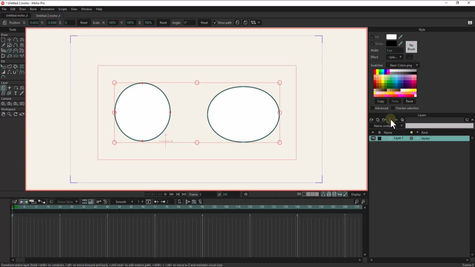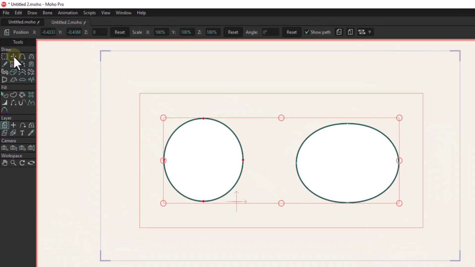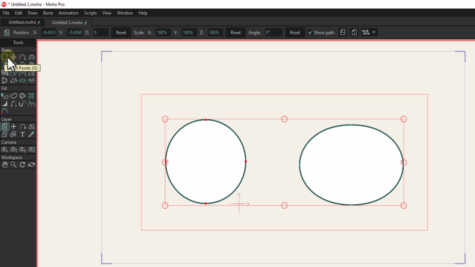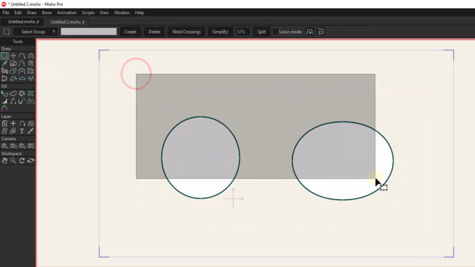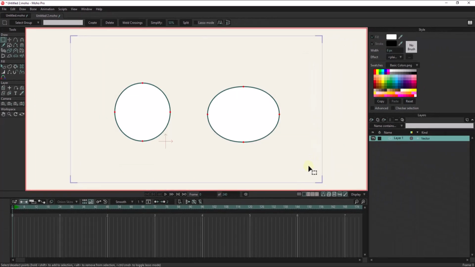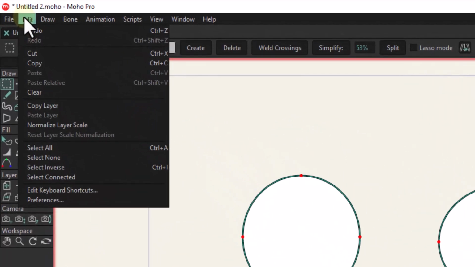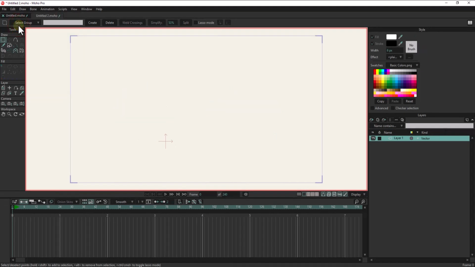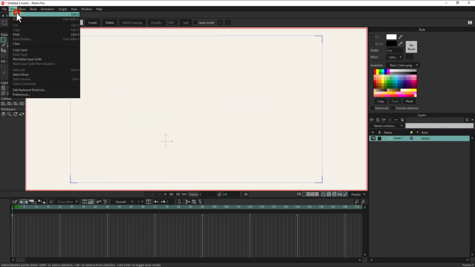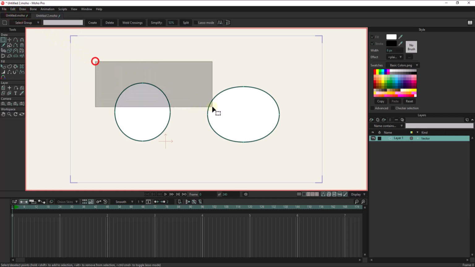So what I could do is delete the points. So I can head over to my selection point. I click and drag over all the shapes, and then I could come over to my edit and I could cut these shapes away, or I go back, undo. When I have my shape selected, I could press delete on my keyboard.